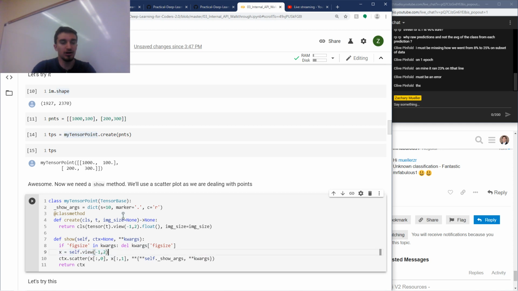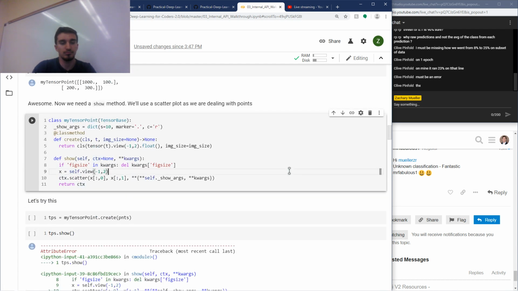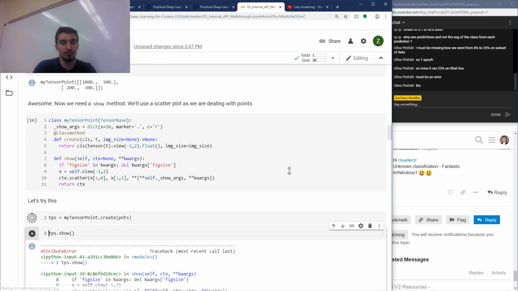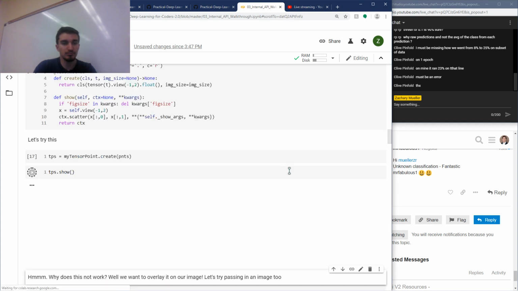Then we're going to want to take our tensors and bring them back into a view. And when we say self here, the reason for that is self is whatever our input is, whatever one line of our item would be after we do this create function. And so from there, we'll make a scatter plot on our axes and return it. That's all we're doing. So let's see what happens.